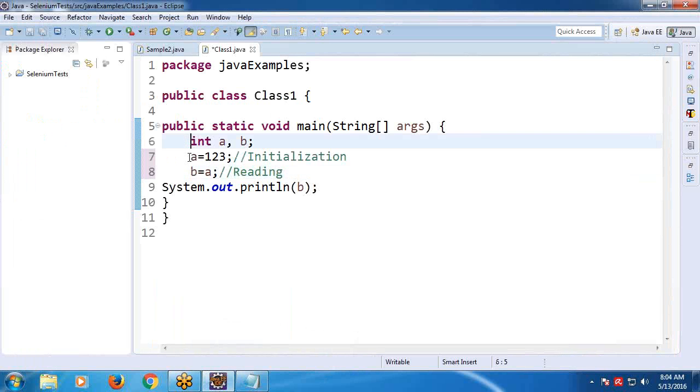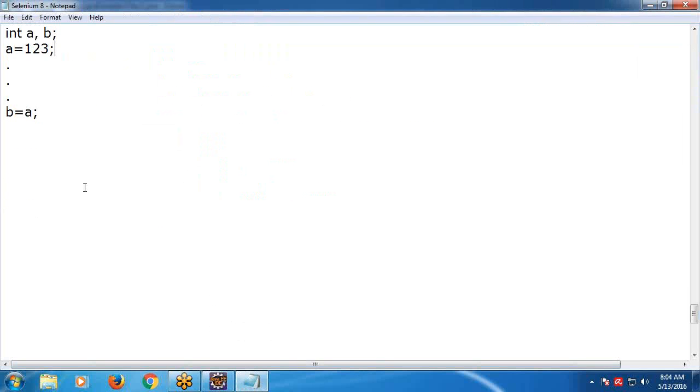Okay. See, this is initialization. Next, b equal to a. This is one type of reading. Other types are reading using input devices, reading from files, etc. Say, assign values to variables.